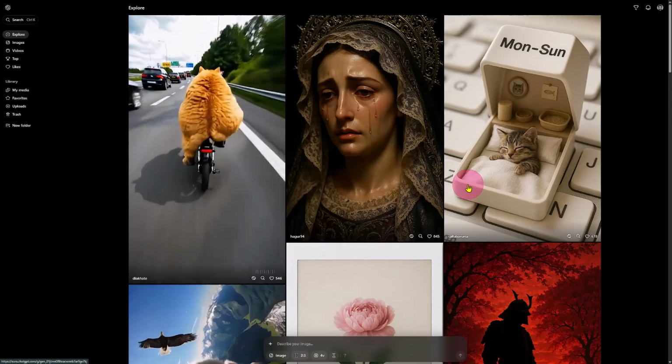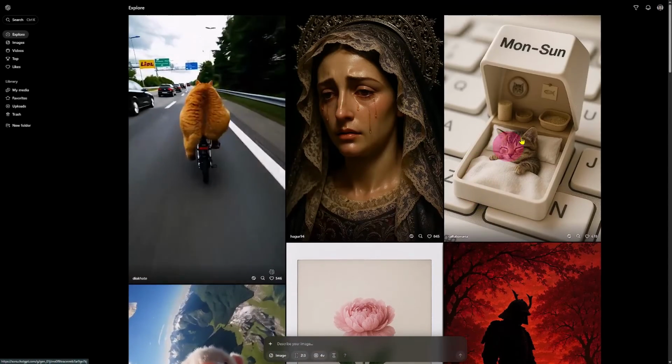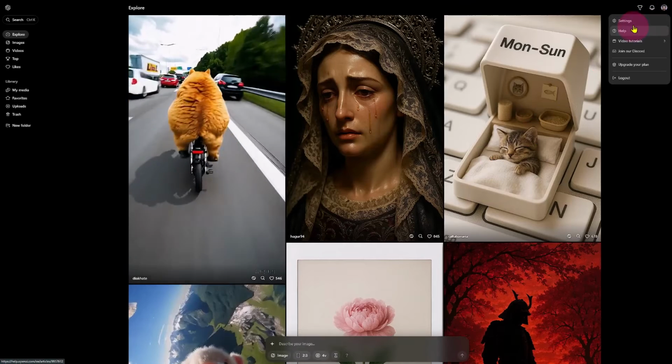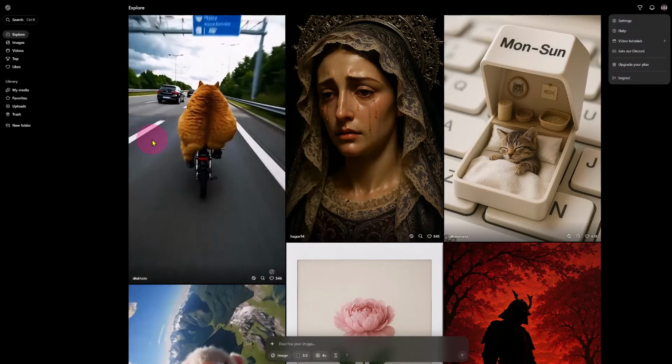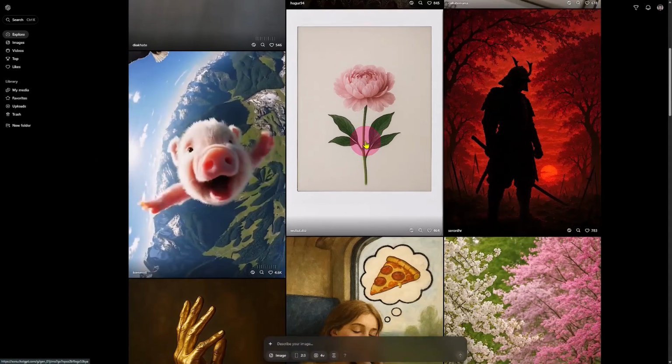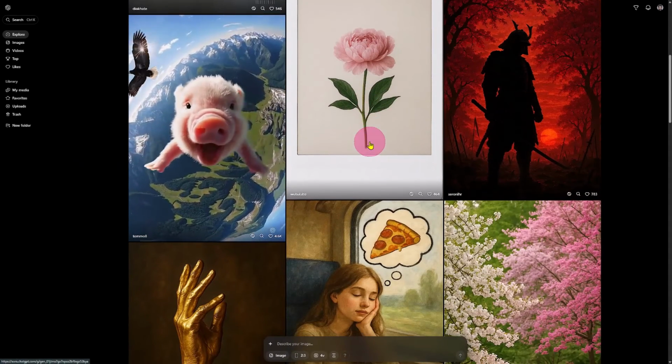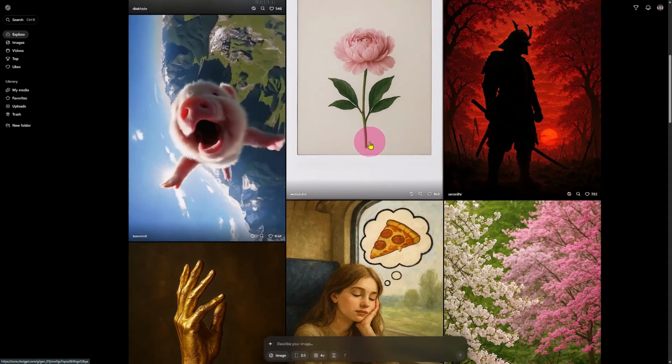You can see we have explore Sora. So currently I'm already logged into my account, as you can see, and you can simply log out and sign into the platform again by using your Gmail account. It is pretty easy. You can see the demonstrations showing up in here, and yeah, so that's about it.